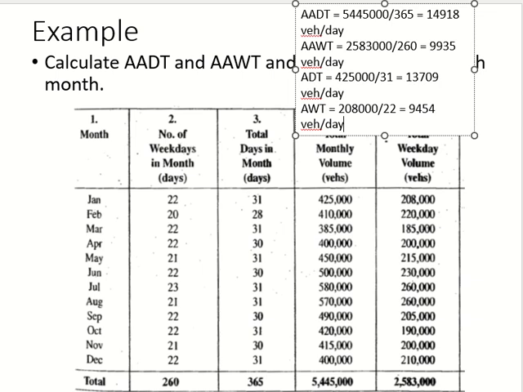Is this question complete? Did I finish the answer? No? What's left? For each month. Because they gave me 12 months, right? Data of 12 months, and I only did it for the first month. Which values will I recalculate for each month? There are 4 values, right? Which of them for each month?